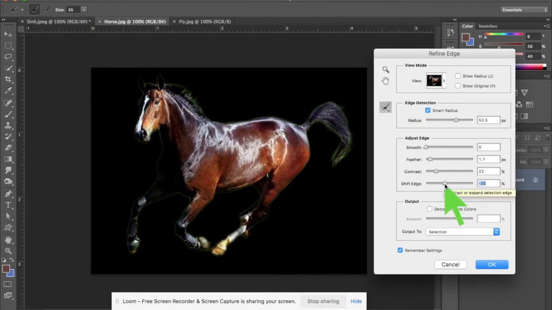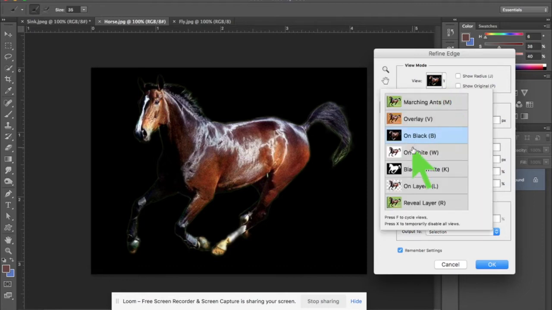That is probably the most useful part of refine edge, this shift edge. You can make sure you're not going too far out into the green, and not getting too far into the horse. You're getting it right at the edge. So I feel pretty good about that.